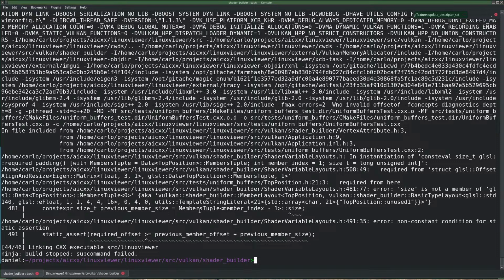Well, you gotta be kidding me, right? So what was members tuple? Well, actually we have an offset now, but no size. How is that possible?